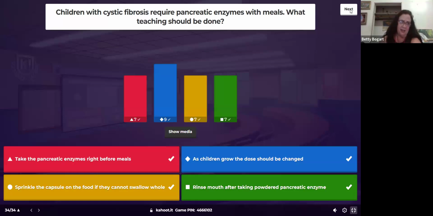So with pancreatic enzymes, you need to take it right before or with meals, on that first bite with a little bit on the food, okay? Those little capsules, you can open it and put it in food if they can't swallow it. But the little beads, don't crush them. Leave them alone. Any enteric type stuff, you can't do that too. Another thing, if they use the powder and put that on their food, make sure you rinse their mouth, just like some of those respiratory medicines. It messes with the enamel on their teeth. And also, again, as they're growing, make sure we increase the doses. I think that's probably the one thing we fail at a lot.